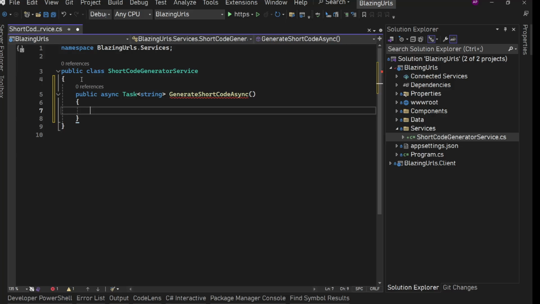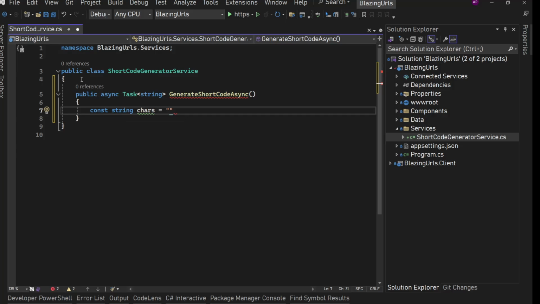For that, we'll simply follow the basic approach, where we'll have all the available characters which can be used as that short code. We can use all the characters from A to Z, uppercase, lowercase, and 0 to 9 numbers.